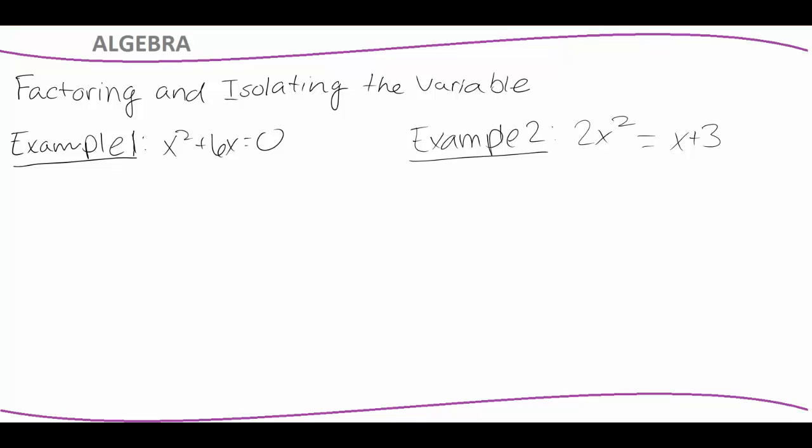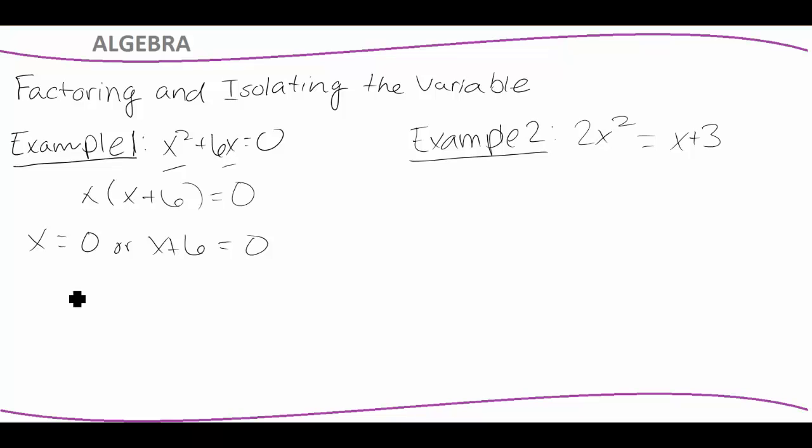So now we can factor the left side, and we notice that there's x's in both terms, so we could pull an x out up front, and so we're going to have left over an x plus 6, and that's going to equal 0. And now we're going to use the zero product property, so we can take both products, which is x and x plus 6, and then we're going to set both of them equal to 0.